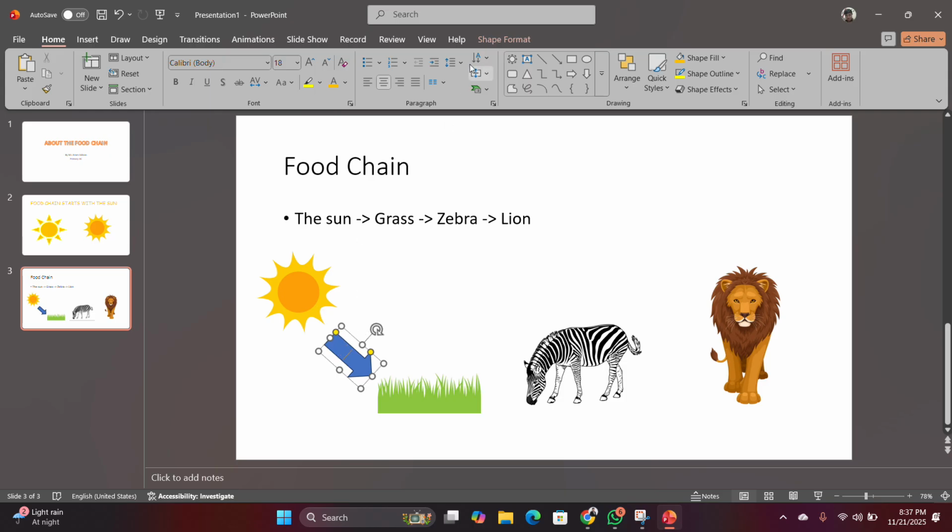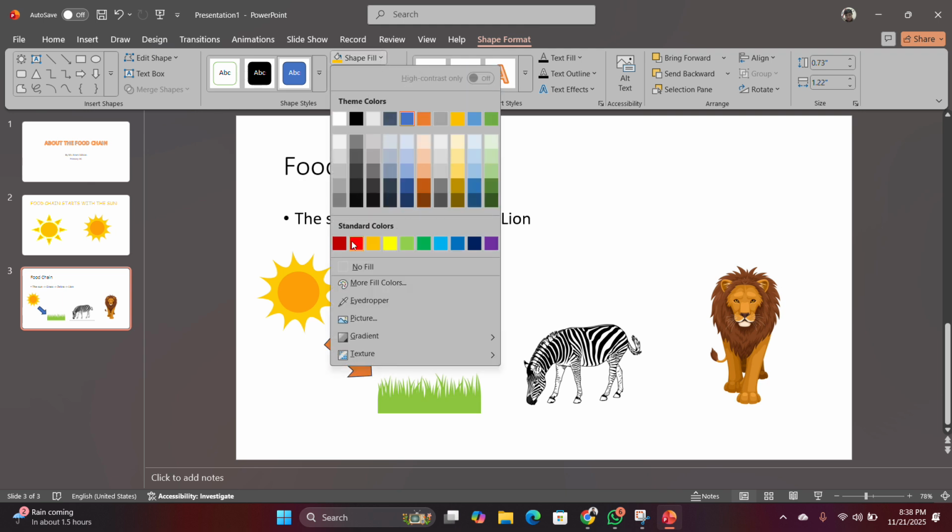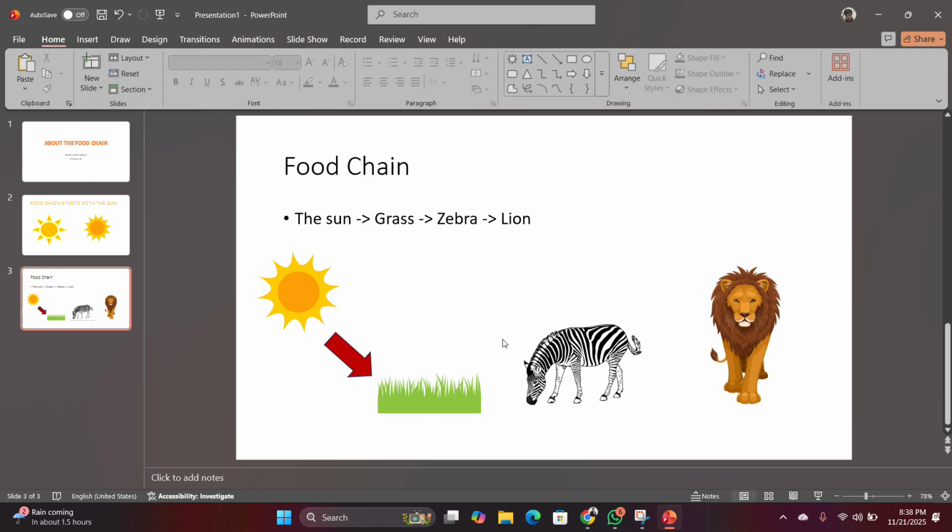Shape format, and then color. Whichever color of your choice.